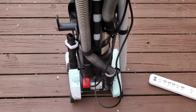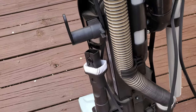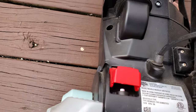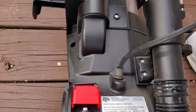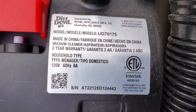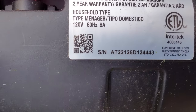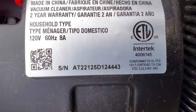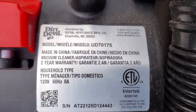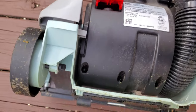So let's see, it's got an extension tube. We have a multi-function dusting brush crevice tool. And let's see, hopefully it doesn't turn the picture upside down on you. Here's the model, UD70175. I'm looking at the serial number. I'm just gonna guess that that was made sometime in 2022, but you tell me. Sometimes decoding these things can be a bit challenging.